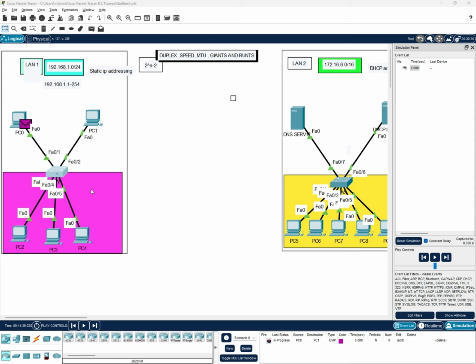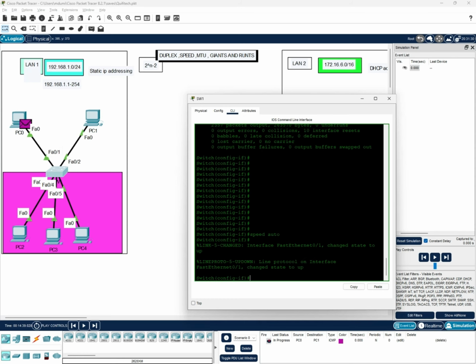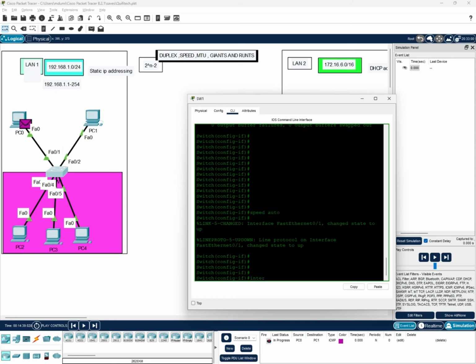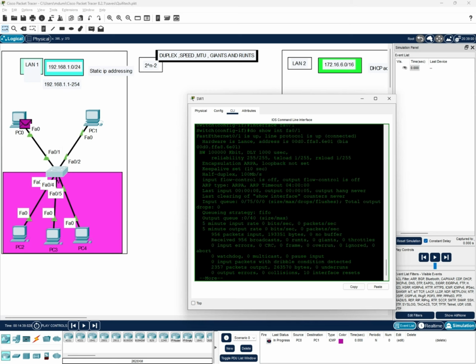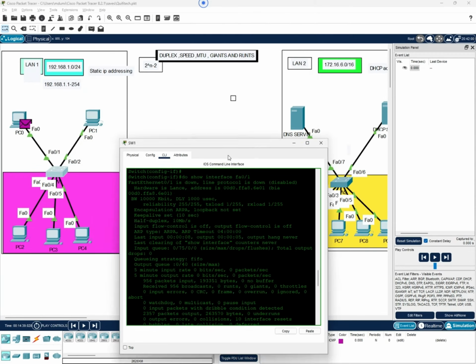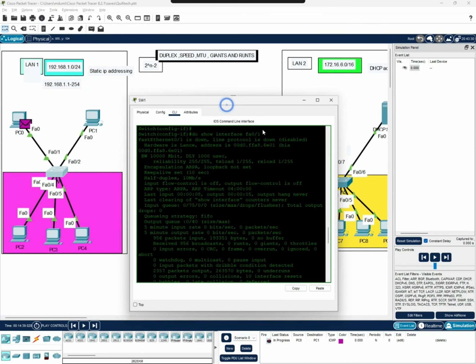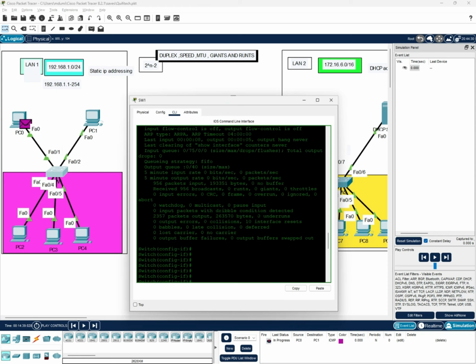So let me come in here and do interface FA0/1, and then I'll say do show interface FA0/1. Okay, the MTU is 1500 bytes.